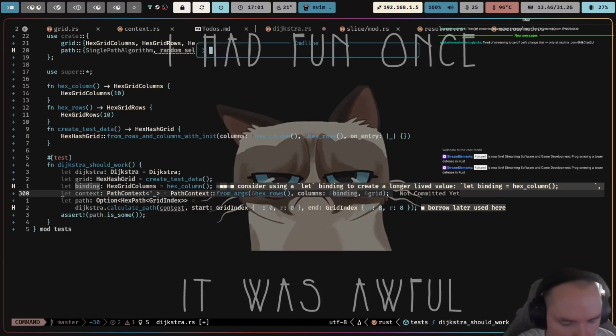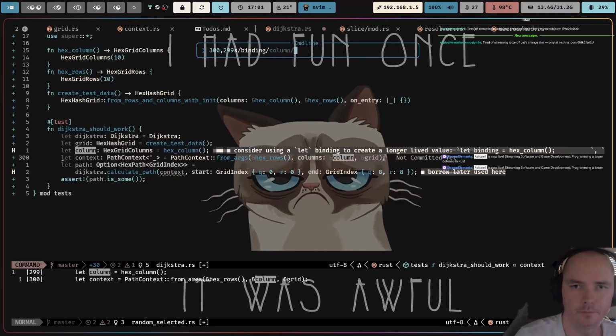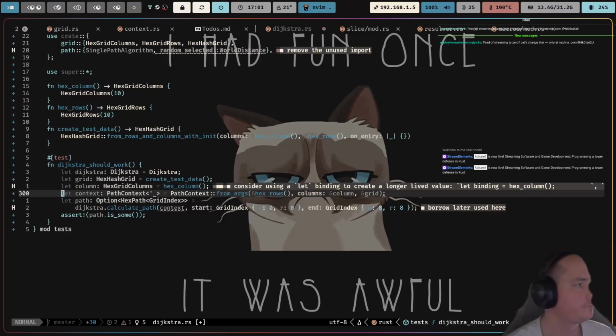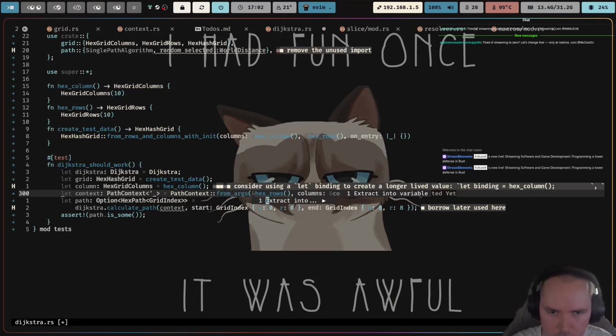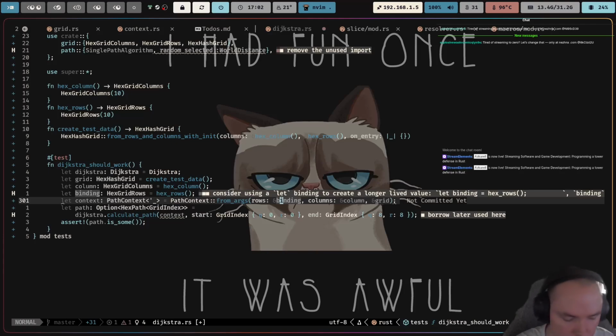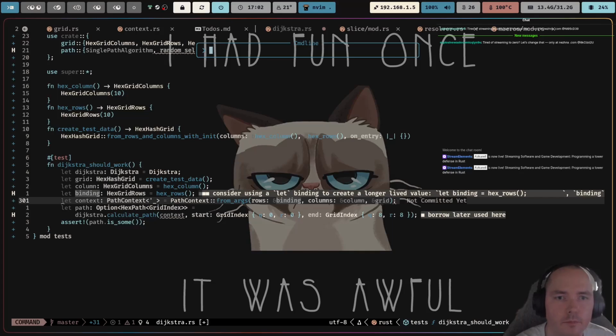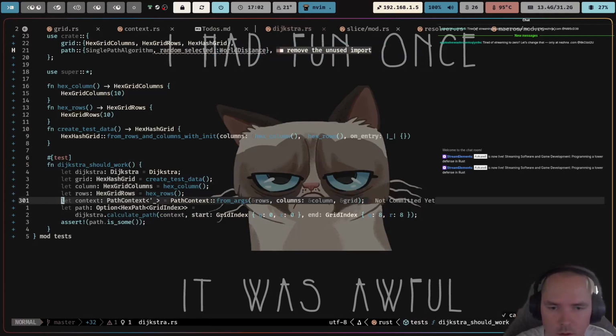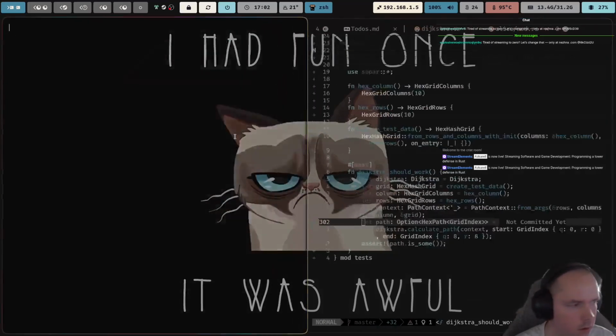And let's substitute binding this column, because of backward range. Okay, then let's do the same for the rows. Inline. Also why does it not work? Yep, what did I say? Substitute binding the rows. And now we are good to go, I guess.